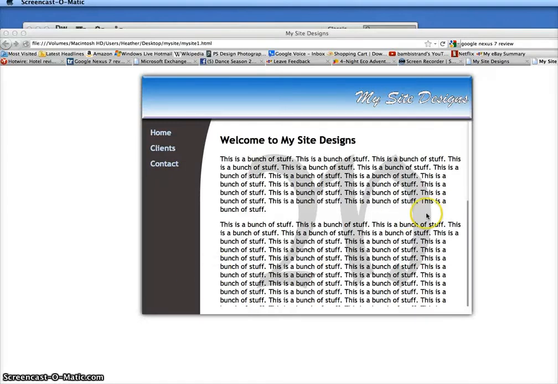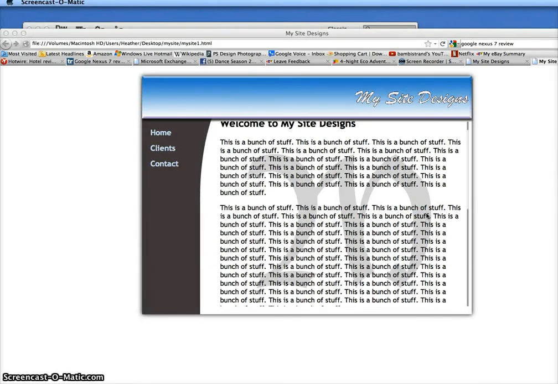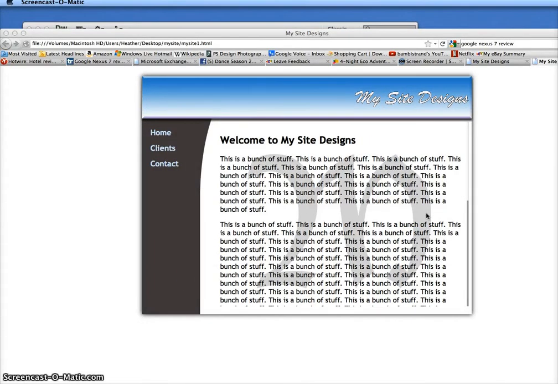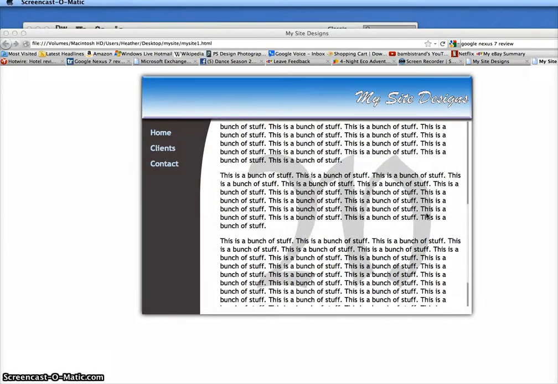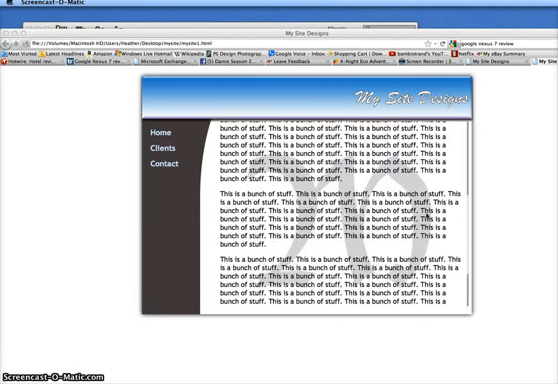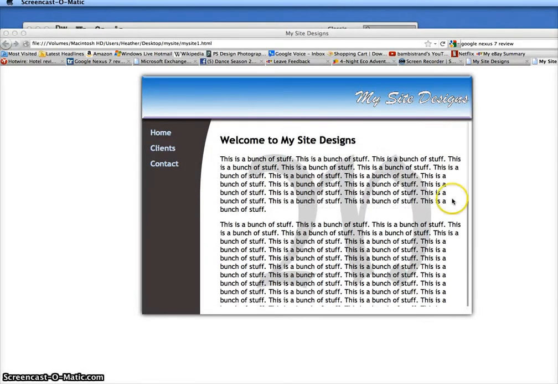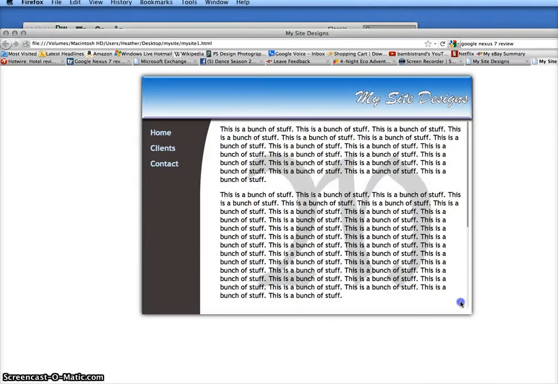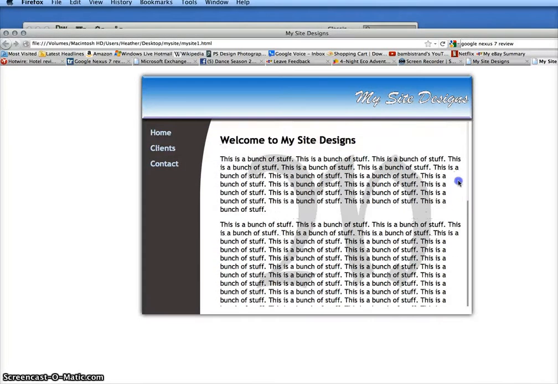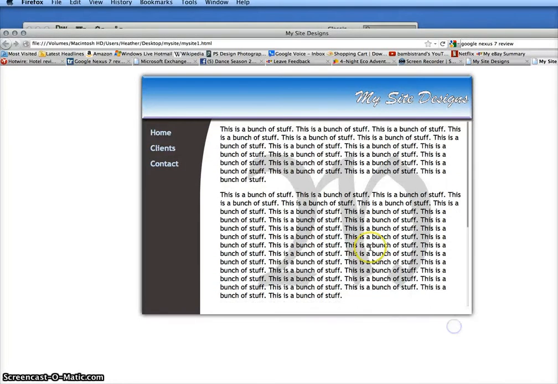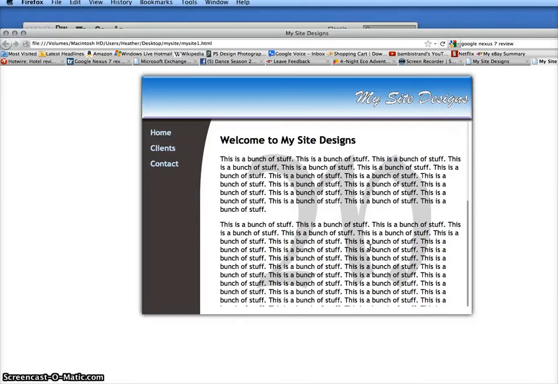Okay, so this is where we're at from the last tutorial. I created a specifically sized div tag for my main area where all my stuff is. Then I said overflow equals auto, which creates a scroll bar for all the content, and I can scroll forever. So I can put as much content as I want in there. This might be a little annoying to some users, however, because they'd rather just see the whole page.